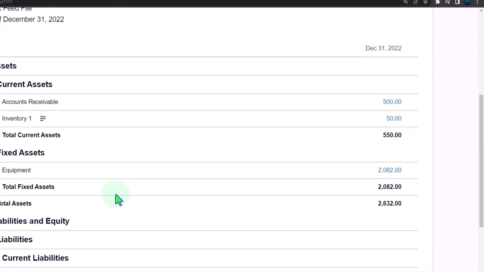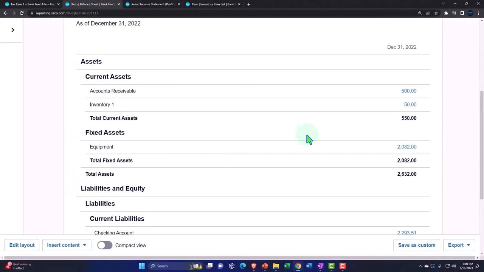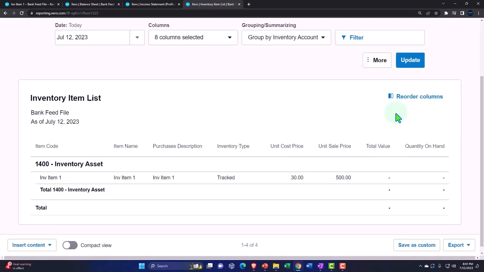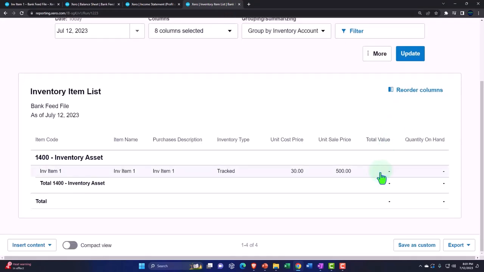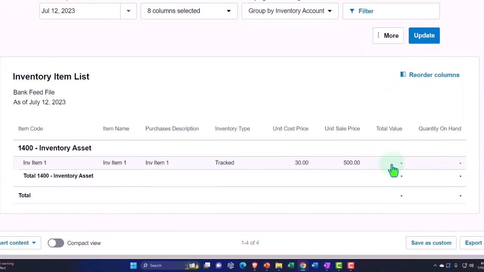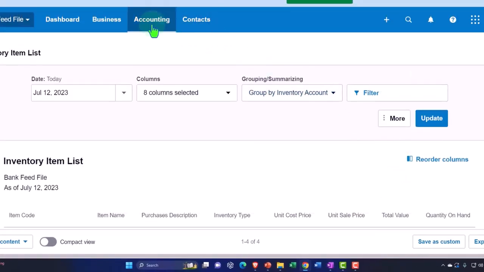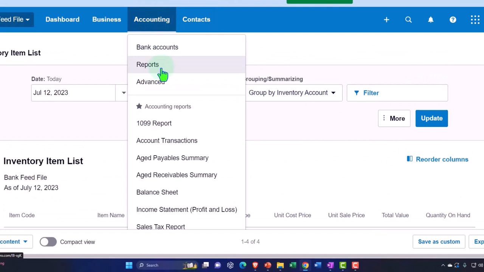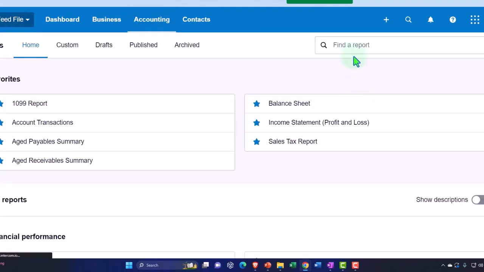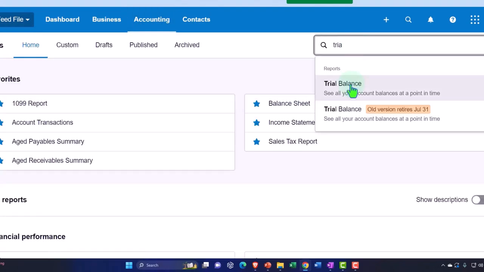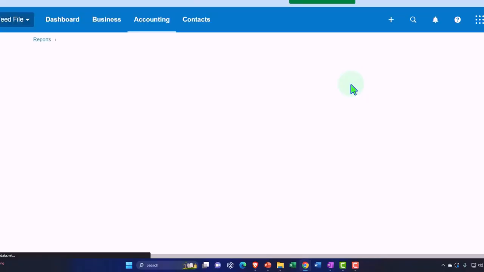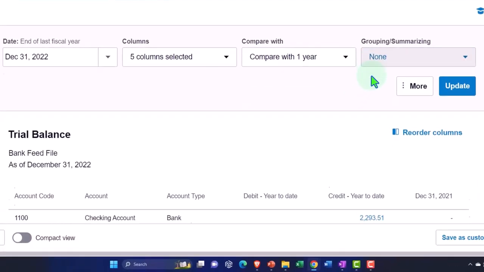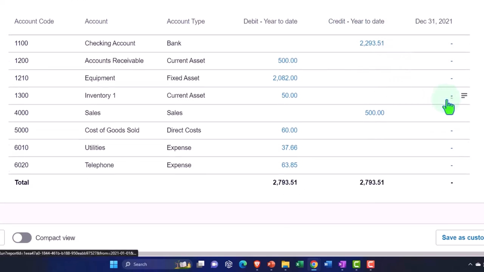So we're going to say the balance sheet now has the inventory account went back down to zero for that $30. And then if I look at my account over here, now the perpetual inventory account has gone back down to zero. Okay, let's take a quick look at the trial balance, accounting dropdown and reports. Opening up the trial balance, typing in trial balance to do so. And you could just see how the balance sheet and the income statement are piled on top of each other in the trial balance.